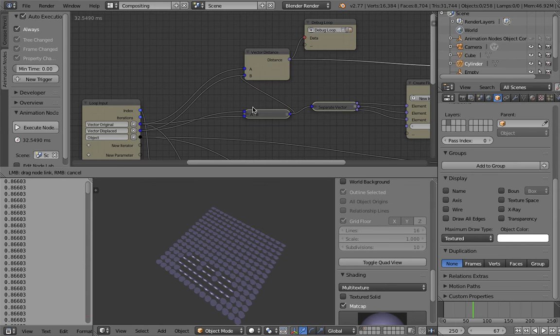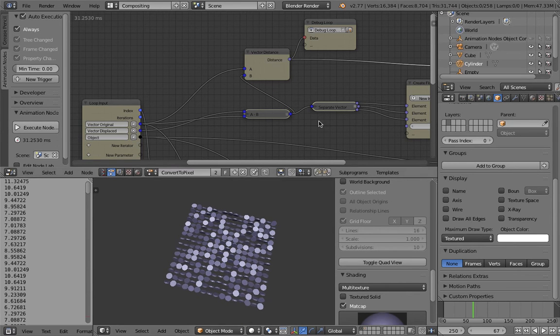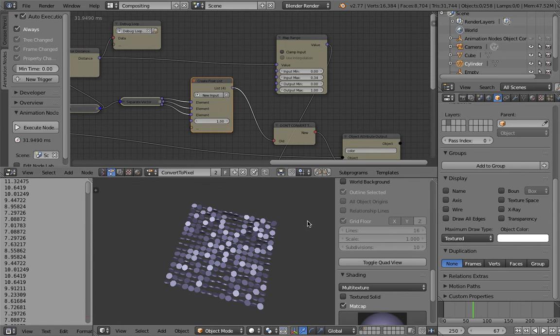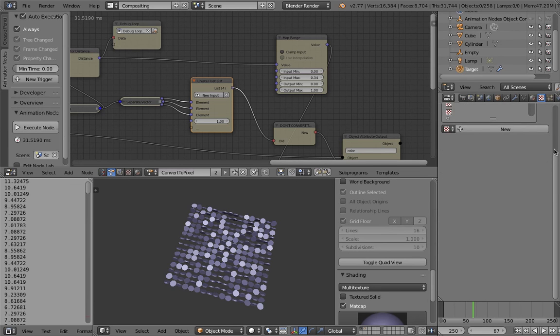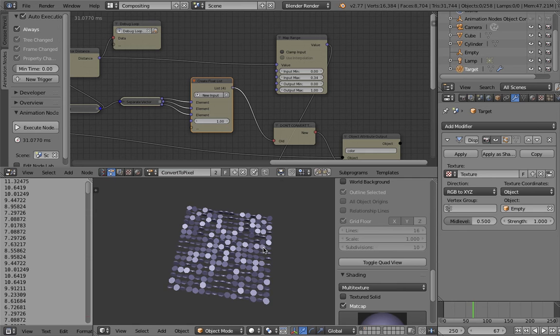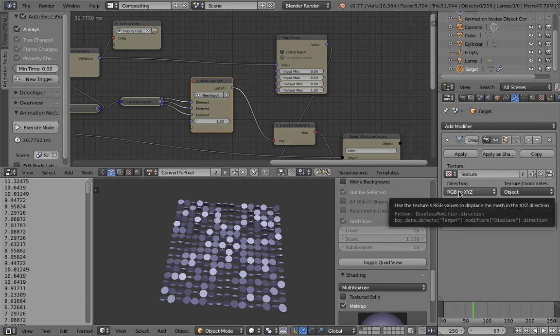Maybe that's probably better. Yeah, maybe I shouldn't use the RGB value like in the target here. So it's currently, it has this RGB to XYZ in direction.